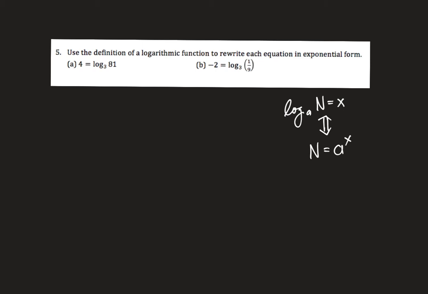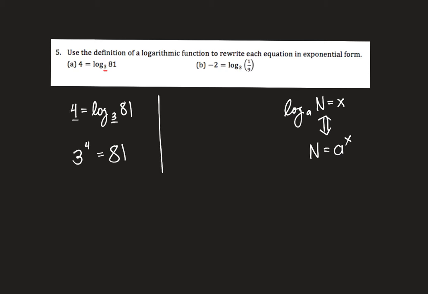So for me, when I'm trying to do this, I just try to remember, first of all, that the base of the logarithm, that little 3, is going to be the base of the exponent as well. So we'll rewrite this. So we have 4 is equal to log base 3 of 81. I know 3 is going to be my base, 81 is that n, and my exponent is 4. So I always switch from side to side. 3 raised to 4 is equal to 81. Or you can rewrite it as 81 is equal to 3 raised to 4. It's the exact same thing. And this is true. 3 times 3, 9, 27, and 81.